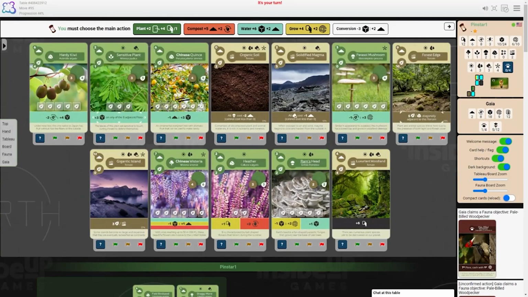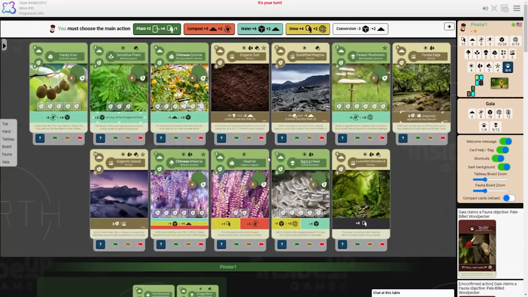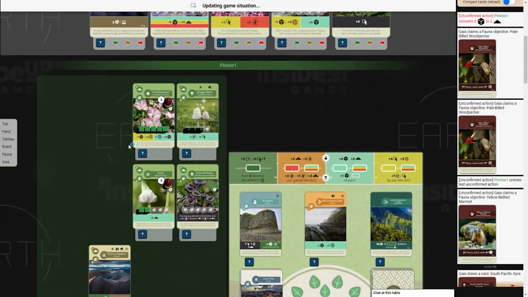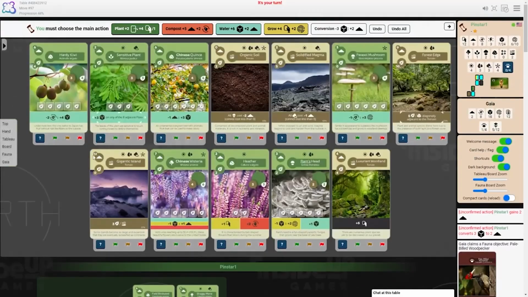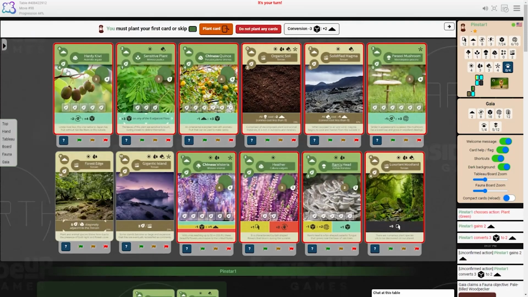These bushes cost me 2. Or cost me, I wish they cost me 2. These cost me 6 each. Sorry, 4 each. So I would just need to do 1 conversion to play 2 bushes. Yeah, I think it's worth it. We'll do 1 conversion. And we will get ourselves a plant action for the hardy kiwi.